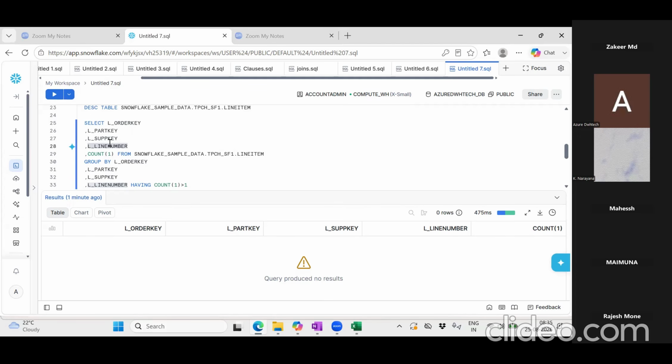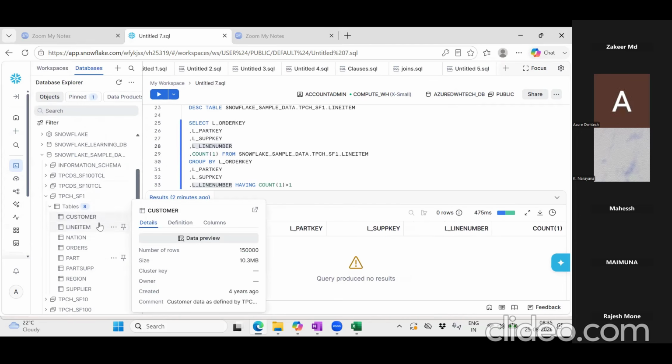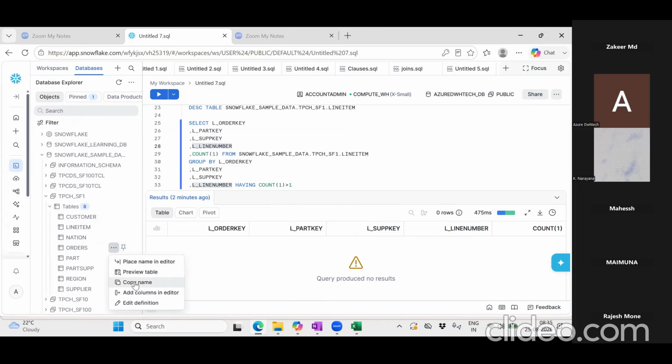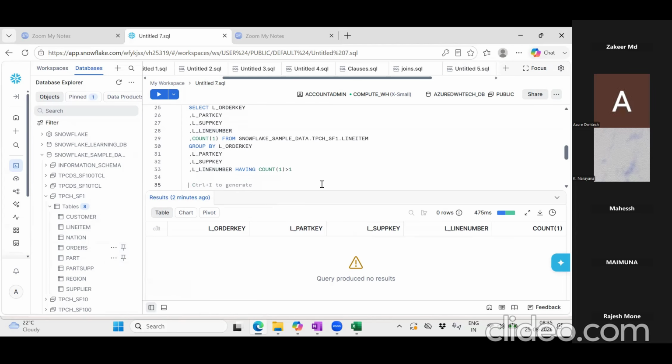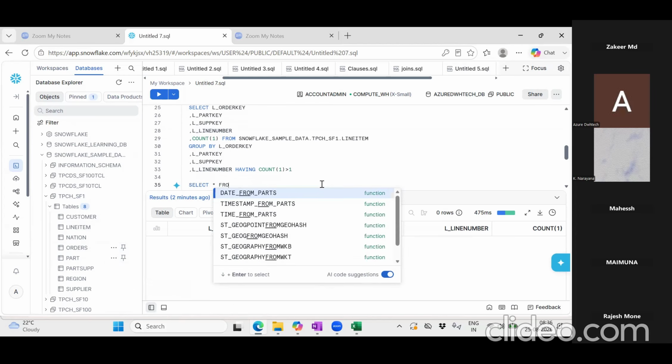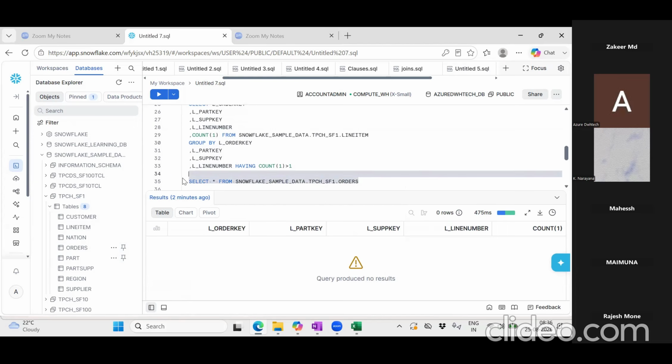Okay, so this is the identification using a window function. Already yesterday we have seen row number. Using the row number we can identify. Yes, I'll show you now. For example, in this table, I will use the order table. I don't know whether we have a unique record or duplicate record. For example, now this is my table.